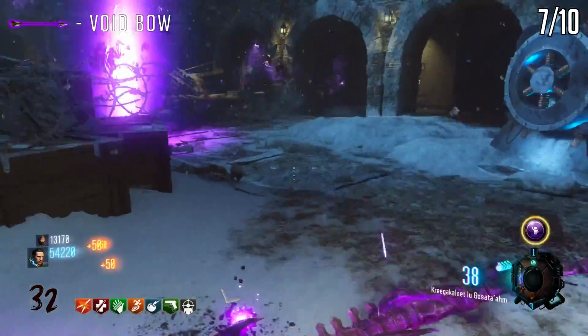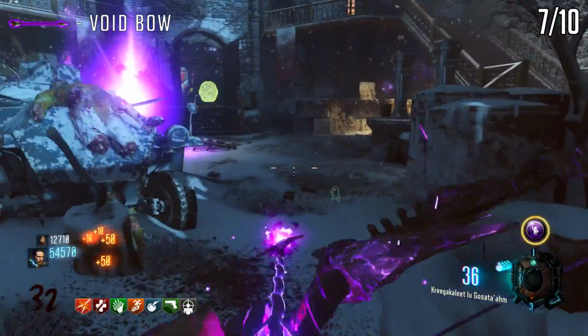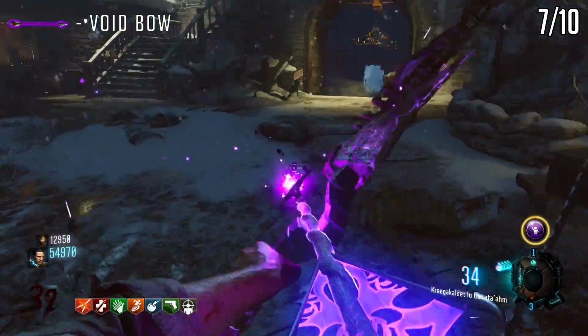But in co-op, since you don't have all the zombies, it makes it a little bit easier to use the Void Bow. I feel in solo, it just takes too long to kill the zombies and get through the rounds when you have all the zombies coming at you.